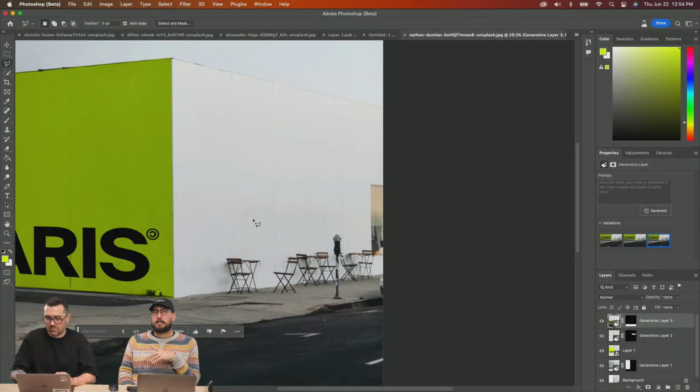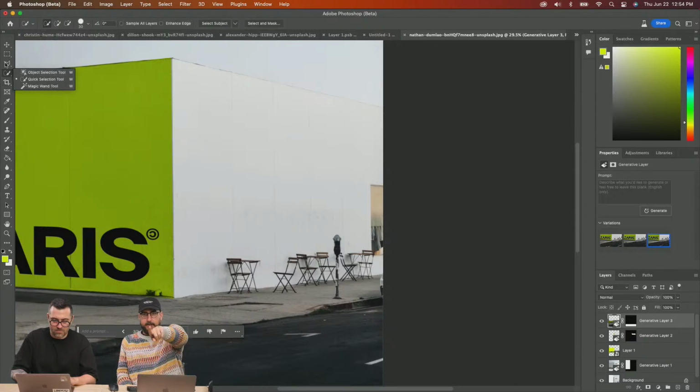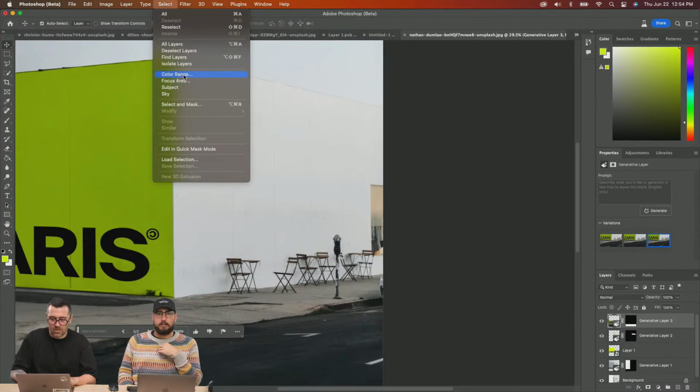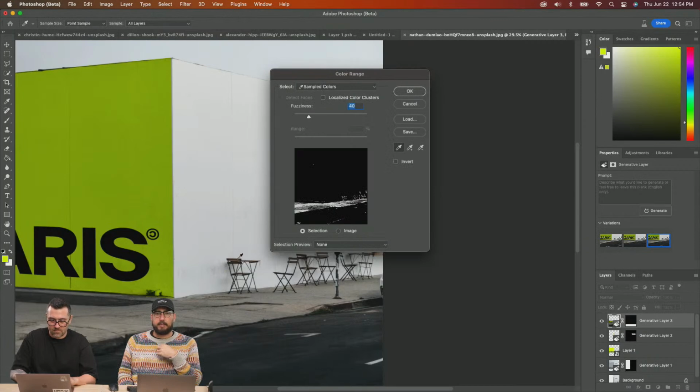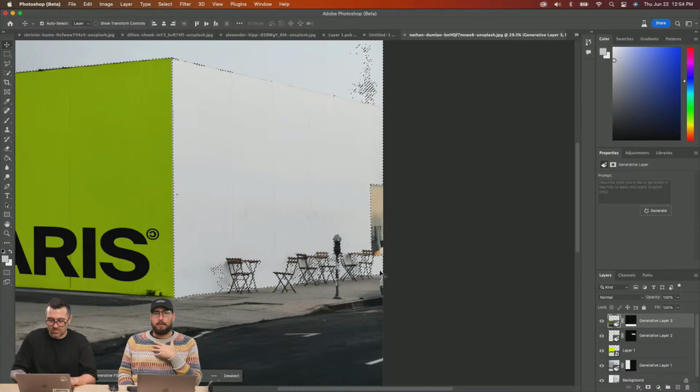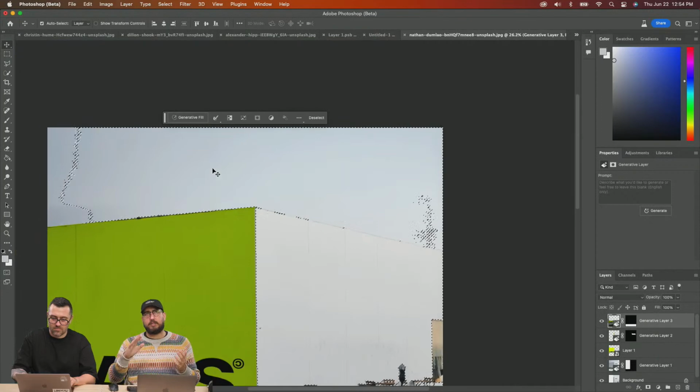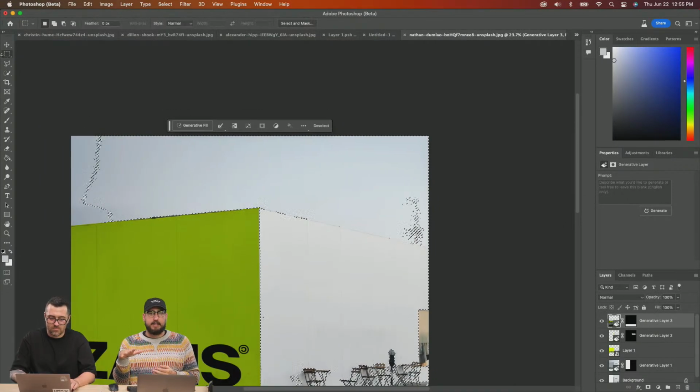I would probably do a select, so up at the top, go to select. Just like object select? No, at the very top, the menu bar, all the way up. Yep, select, and I would do color range, and then just click on the wall. Oh, on the wall. Right, and then I do smart, and then I would fill this and make this into a smart object, but you're gonna get a lot of the sky. You'd have to deselect the sky. Yeah. But that's what I would do, the select color, mask out the sky, and then you would have a pretty good idea of what the selection of that wall was.